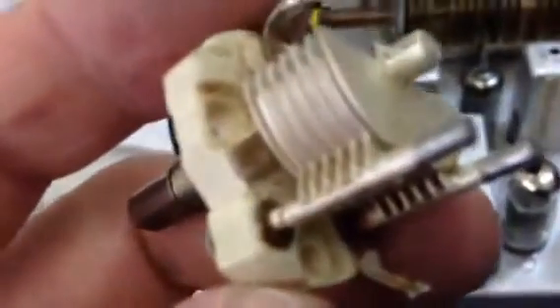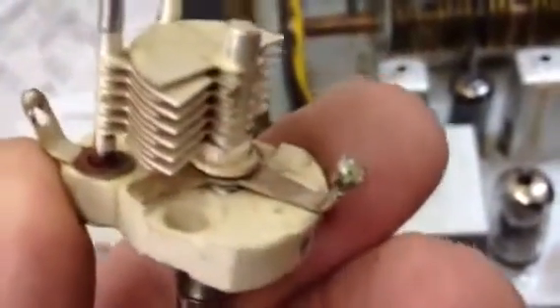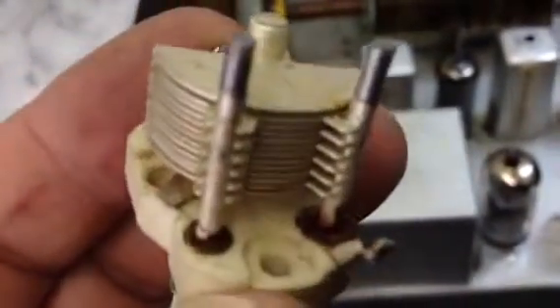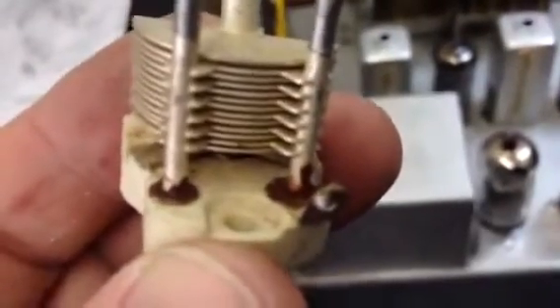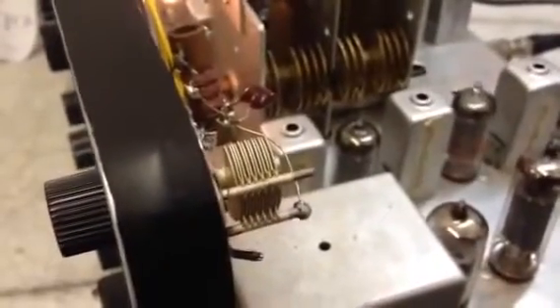If you look in there carefully you can see the tensioner is rotated and touching the stator. We're going to pry that off. It's no longer touching on either side, and the ground lug is free and clear — the rotor and stator should be just fine. I had to use a pair of pliers, but I don't know how it rotated. The BFO is working now — I pronounced the beat frequency oscillator repaired.